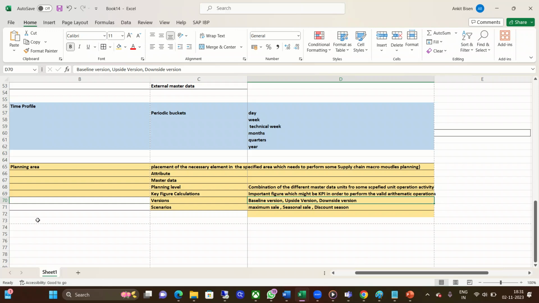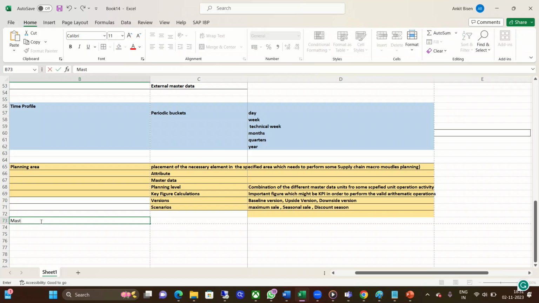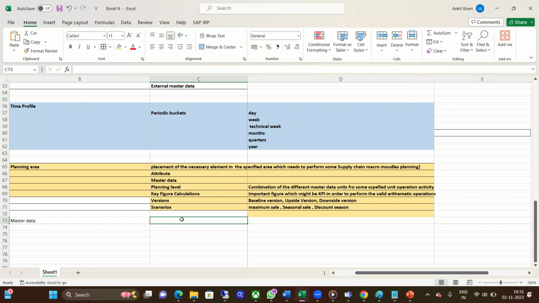And second thing, as I told you, the master data types. We have different kinds of master data.